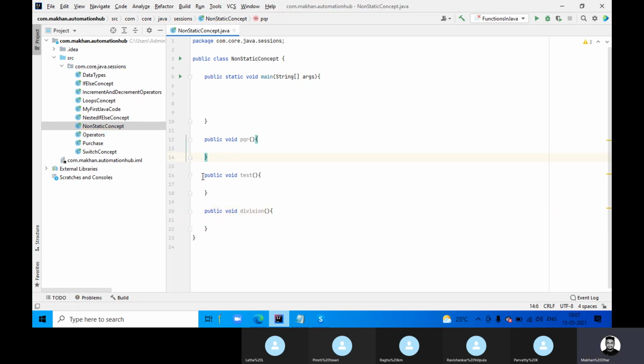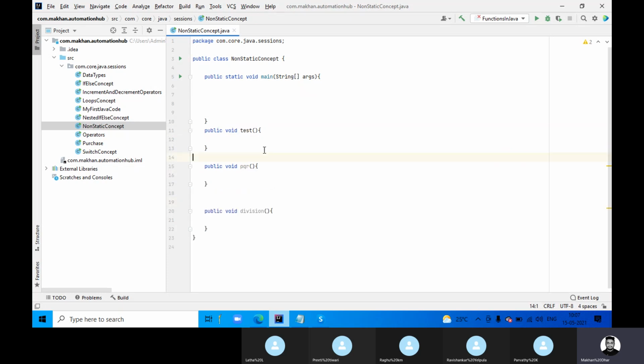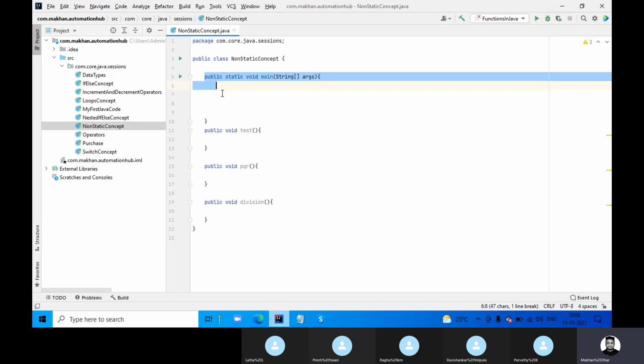So far I have created these three methods. This is one method, public void test. This is another method, PQR, and this is another method, divisions. So this is our main method, and this is also a method.